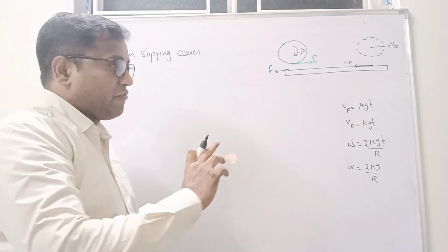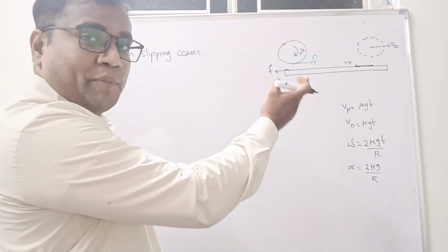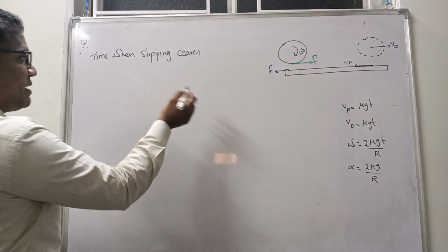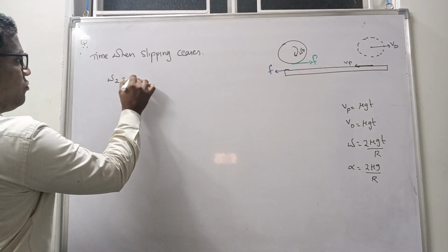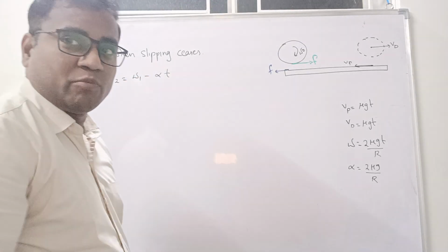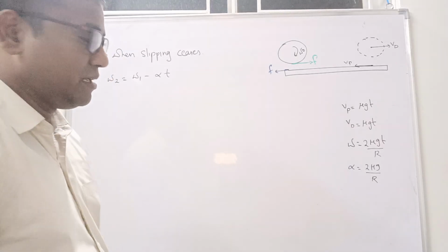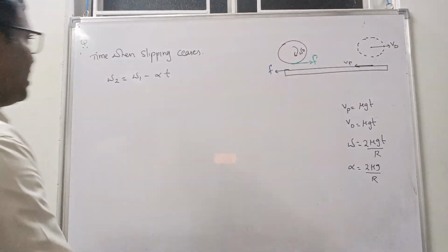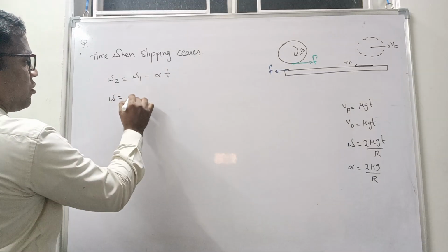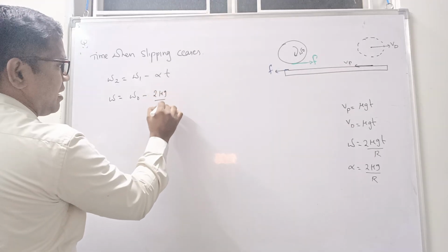We know that when the disk is rolling, the initial angular velocity is given as omega naught, and after time t it becomes omega. So in what time does it become omega? We know how to calculate it, using the formula v is equal to u plus at. So omega 2 is equal to omega 1 minus alpha t. Correct? Here friction is opposing the motion, that's why I wrote minus alpha t. Here alpha is nothing but retardation, not acceleration, so we call it angular retardation. So omega 2, which is omega, is equal to omega 1, given as omega naught, minus alpha, which we got as 2 mu g by r, into t.